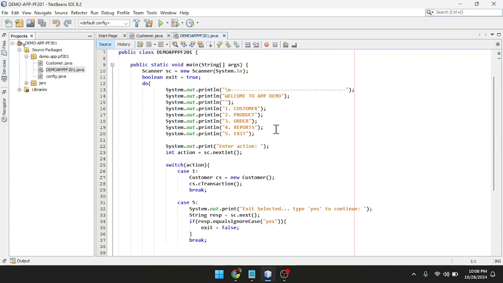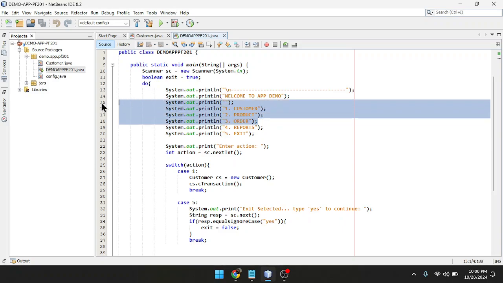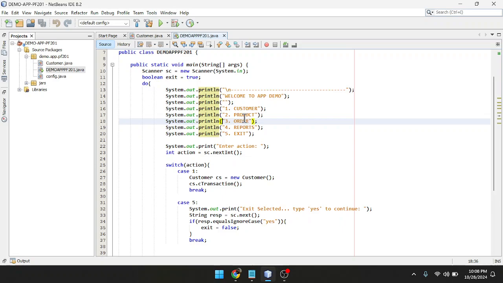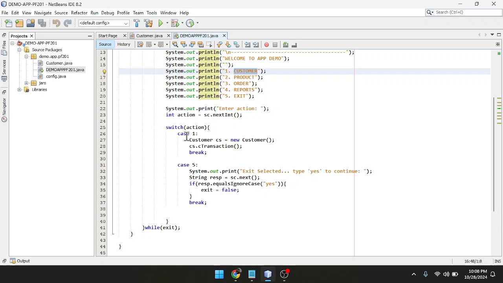So this is the base point in which we are going to design our program, in a way that it displays all the actions, and all these actions that we display here in the main will be created as separate classes for appropriate segregation.